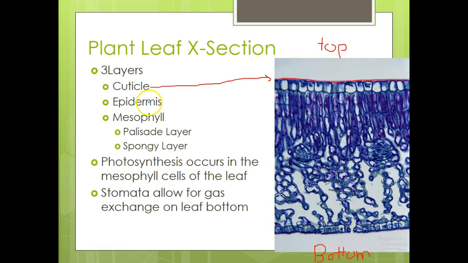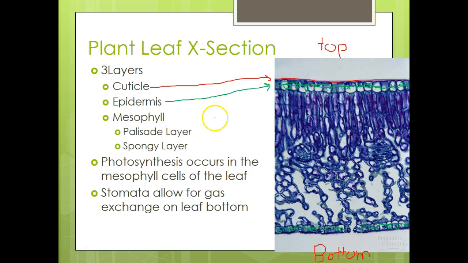The epidermis is this layer, okay? I'm just squiggling this in. It's these top cells, one layer of cells, and epidermis, just like in your body, is the skin, so to speak, of the plant. This layer down here would also be the epidermis. Now I skipped over that little hole right there because that hole is going to be important. But you have the bottom epidermis and the top epidermis. Both of those are like the skin layers of a plant.